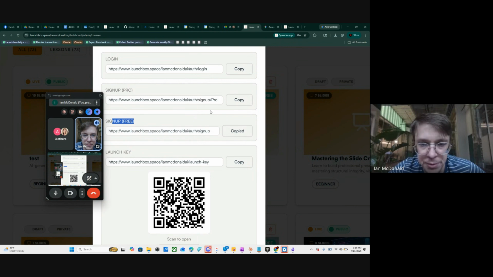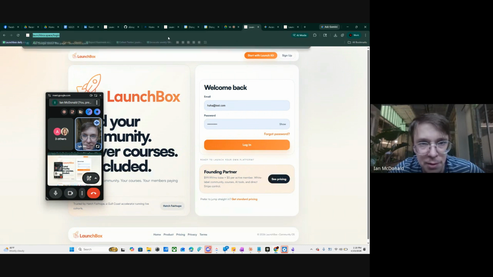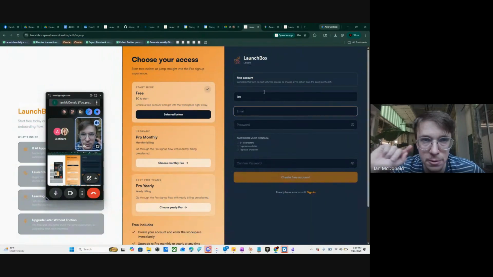You'd hit copy, and then I'm gonna sign out, paste it in, and so instead of it being a link to join mine, it would be Melissa's. And so I can click the free one, and you would enter your same exact email and password that you have associated with your current accounts. That way you can go back and forth between your communities that you're a part of.